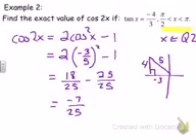Oh, you already did that. Never mind. 2 times 9 is 18. Yeah, you can find it. So the cosine of 2x is negative 7 over 25. All we're doing is using these formulas to find values.